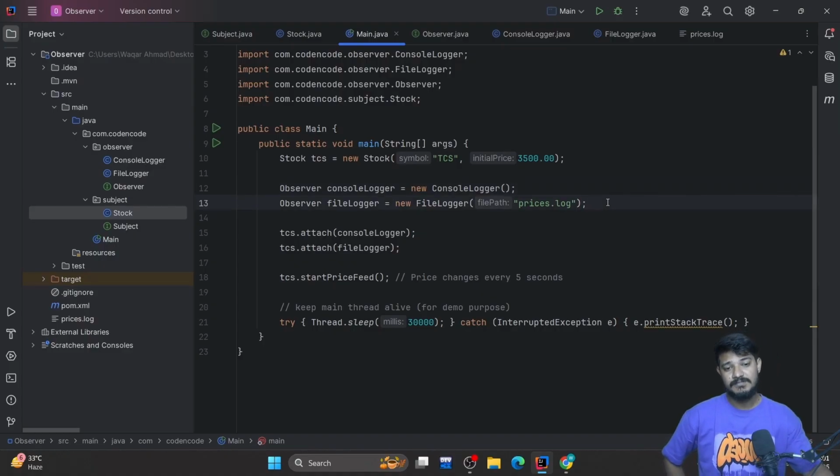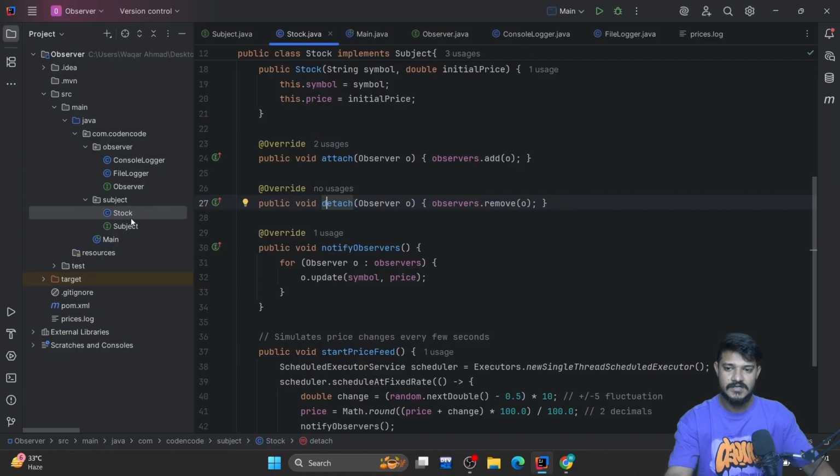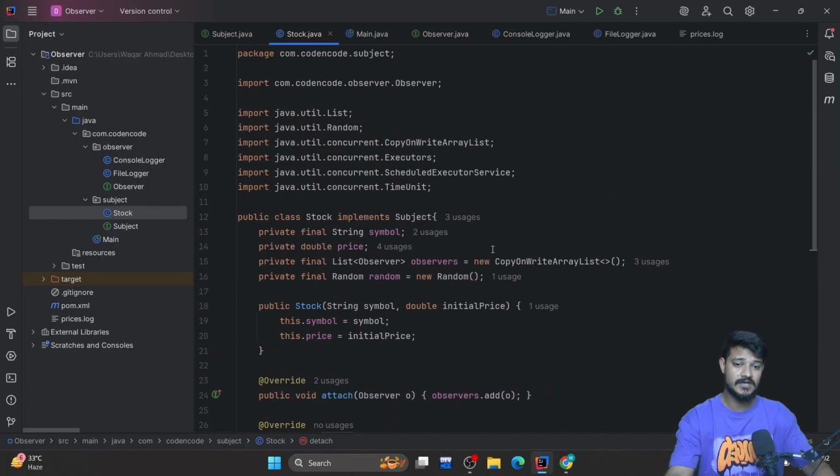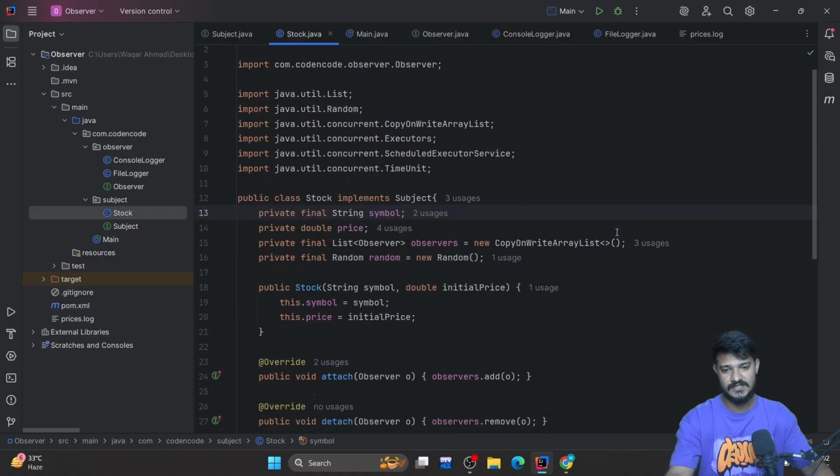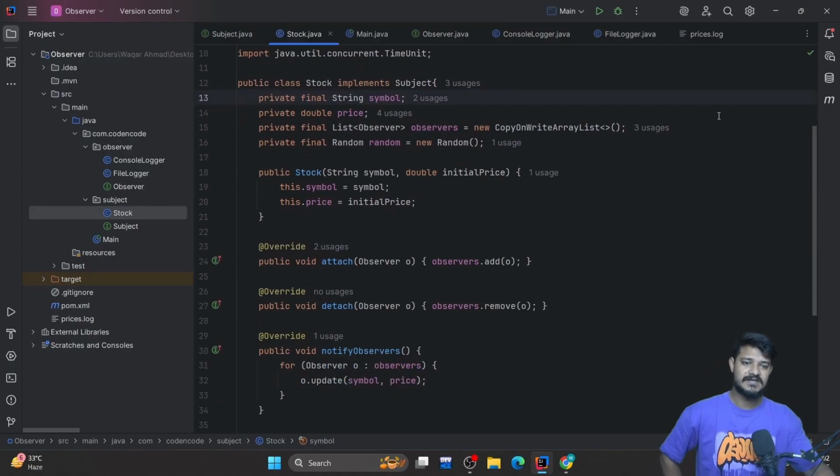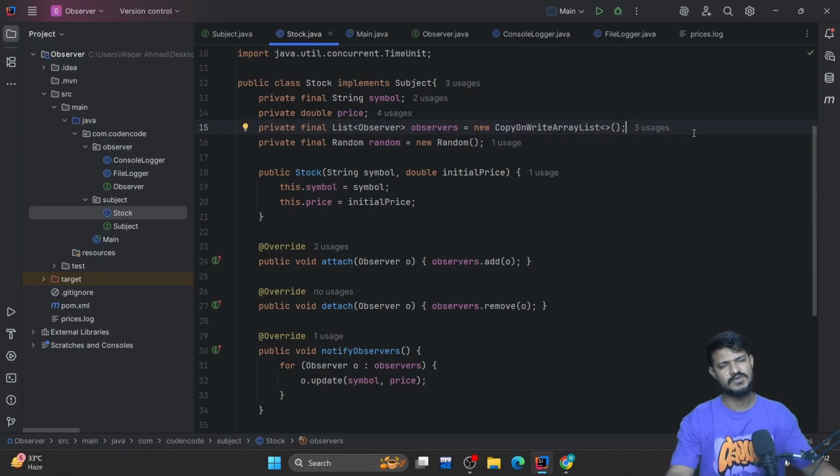There is another way you can implement the same, in which, as of now, the subject itself is taking care of keeping a list of observers and notifying them. You can implement it differently, where you have a middleman.